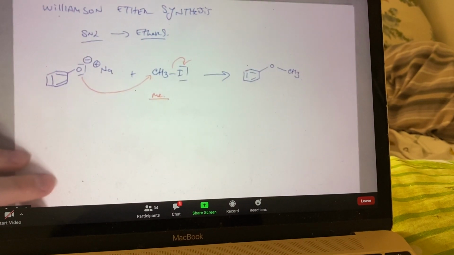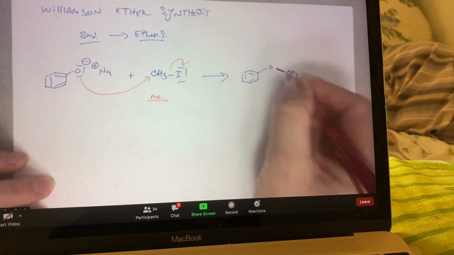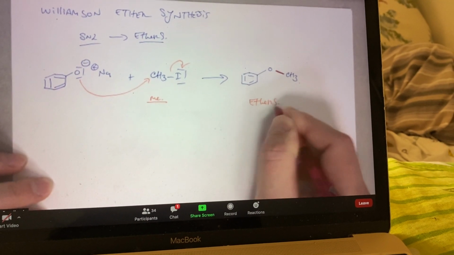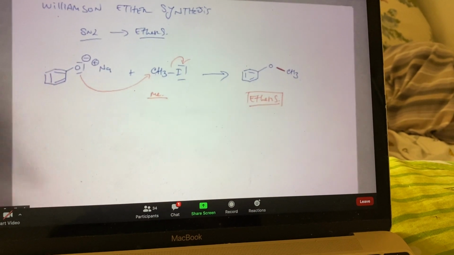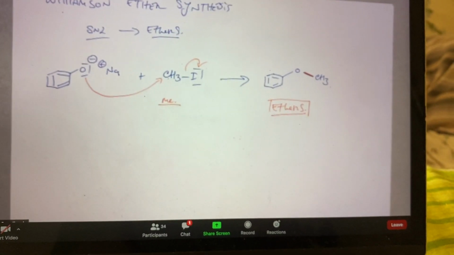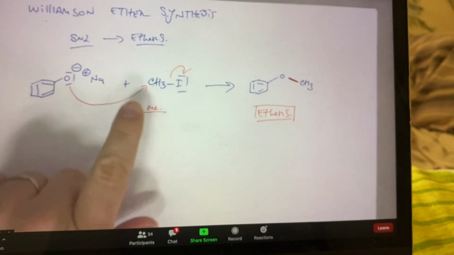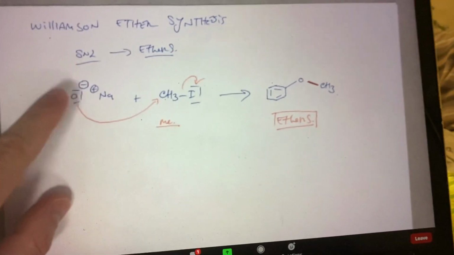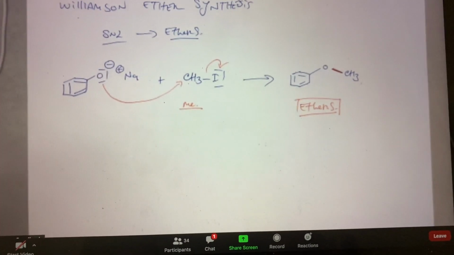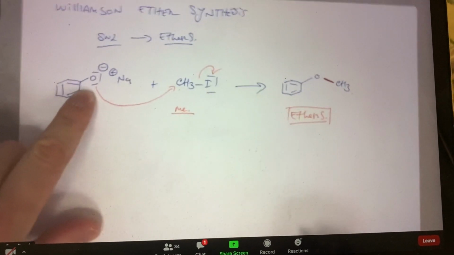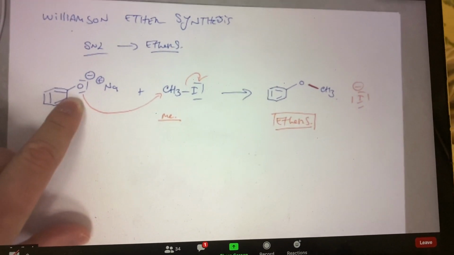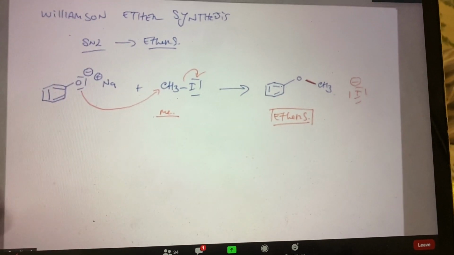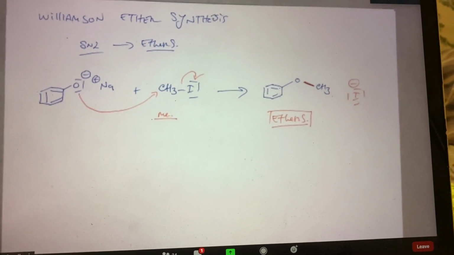And this particular reaction allows us to make ethers. I kind of made a little bit of an exotic ether here. It has a benzene ring on it, a methyl group on one side. But this is just a very, very simple reaction called the Williamson ether synthesis. It's a reaction to make ethers. Take a substrate with a good leaving group and attack it with O-, and this works no problem. Again, O- here isn't the leaving group, it's the nucleophile. So, again, forgot to put my I- here, but that's a good leaving group. So this reaction works very, very well to make ethers.